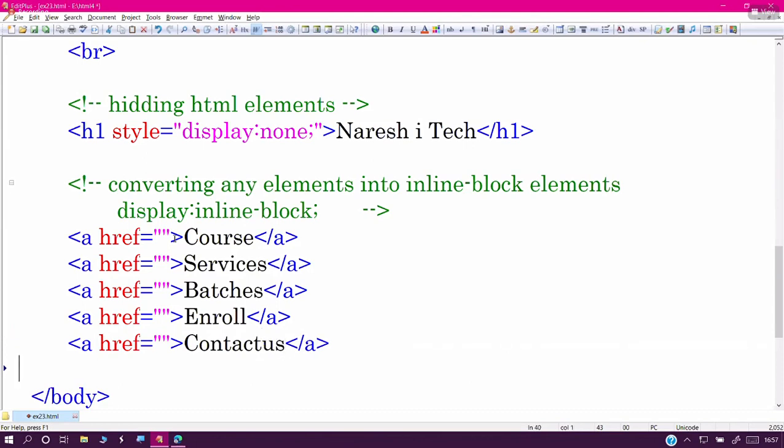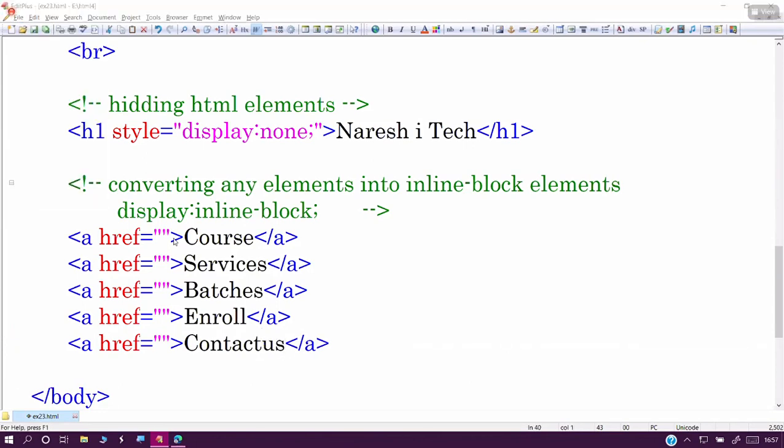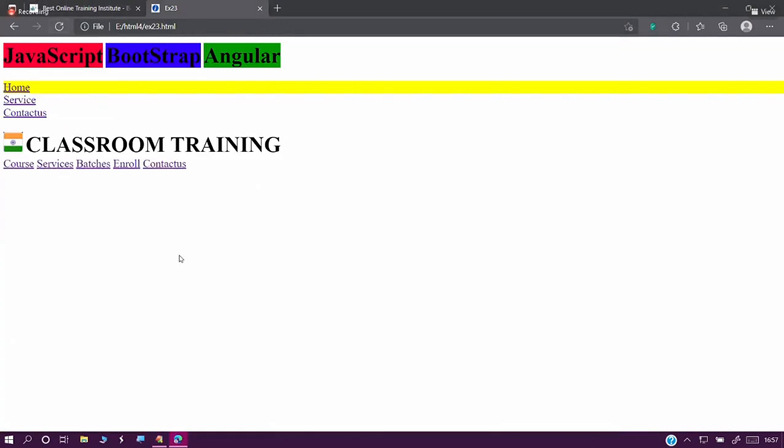So these are the five menus, and this is the actual output of the five menus.